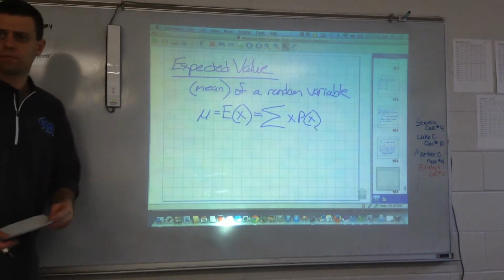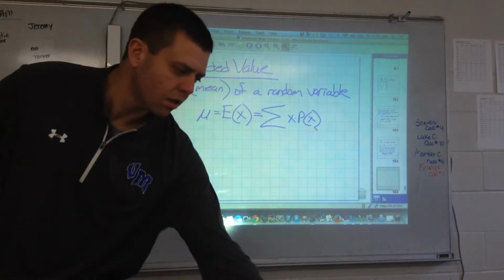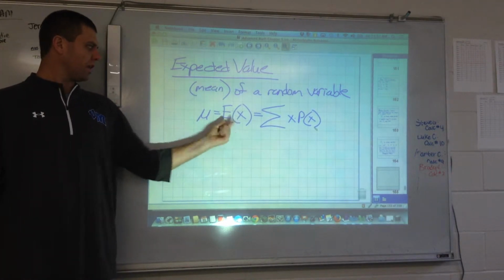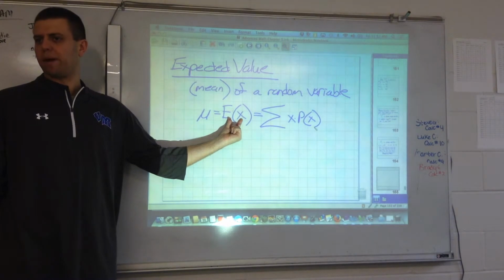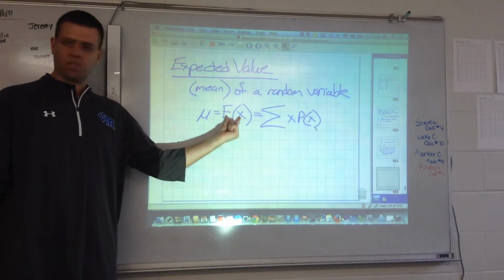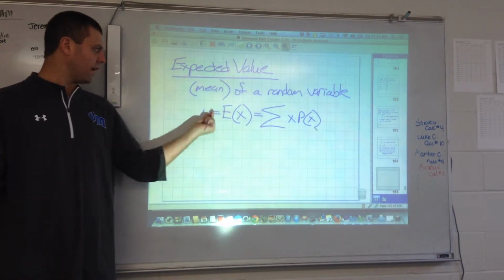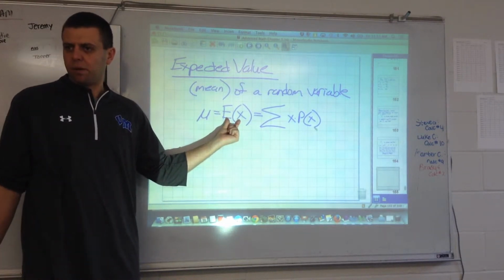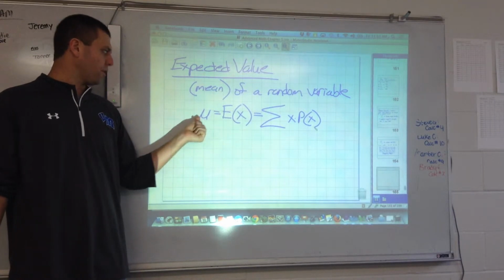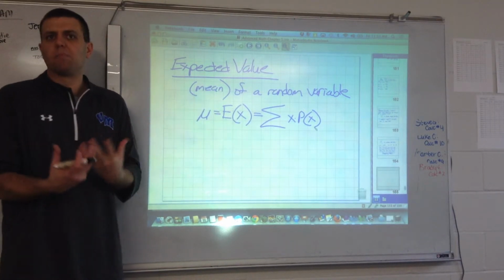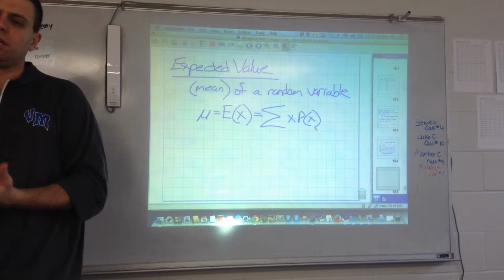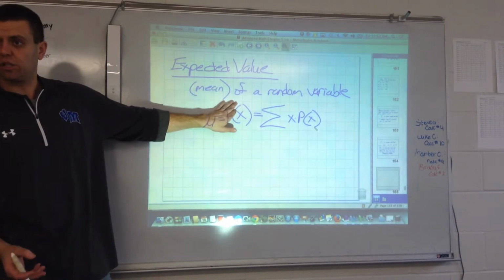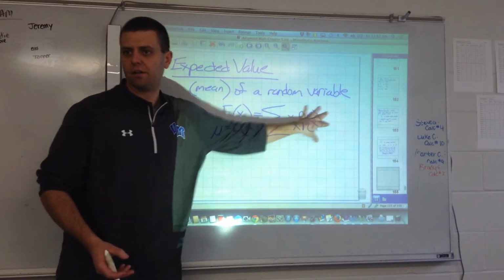So what does the mu and the E of x represent? When you see this, I want you to understand that it means find the expected value. So this is the notation you'll see. Find the expected value. It means the same thing as the mean, but you'll see E of x for the most part. Okay, but I wanted to put it with this so you remembered it. It's the mean or the average of what should happen in a given event. Does that make sense? Yeah. And then how do you find your expected value? This is what you do right here.